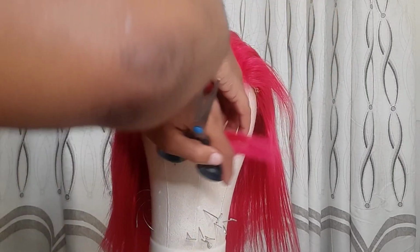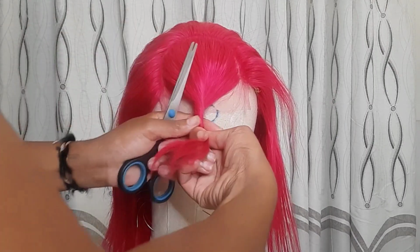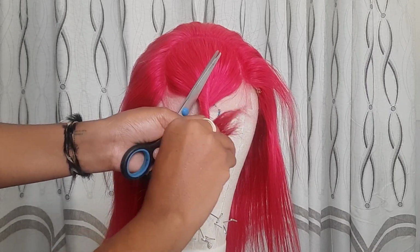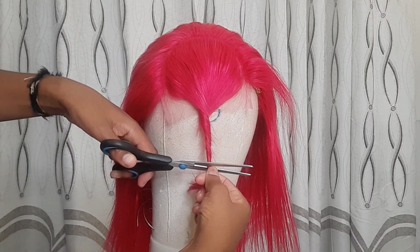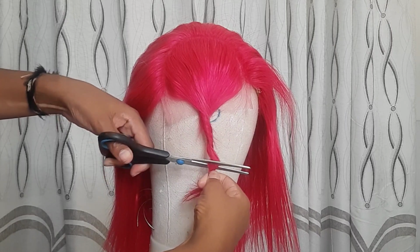And this is me after I had made a parting for my bangs and to try and make the bangs as pretty as possible. So I twist the hair and then I'm going to go on with the scissor to cut it. And what I did first is, I think I made the bangs way too low. I think this is up to my nose, if I remember correctly.